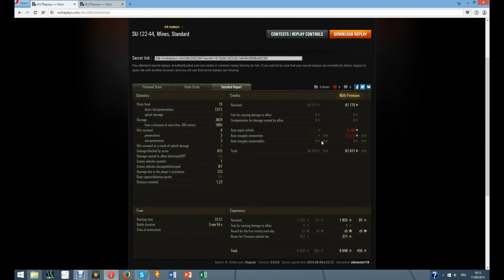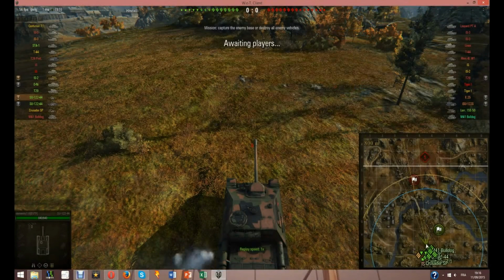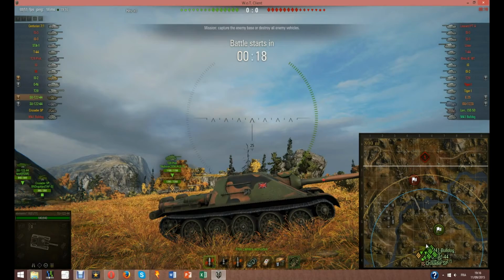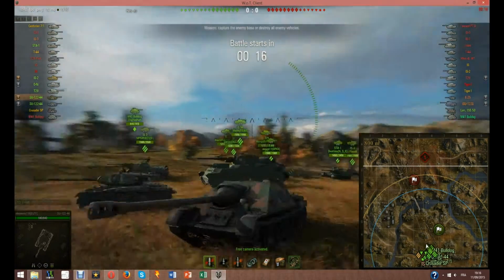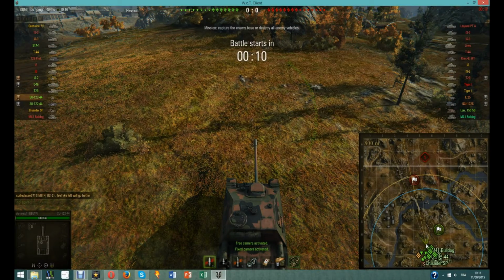So, let's move on and see what the second replay has in store. And here we are. The second SU-122-44 replay is coming from me, as you might recognise from the camouflage and emblems, to be honest. You may have seen them in the last game. Whenever I put emblems on my vehicles, I always choose the British flag, both sides. Not showing off where I'm from at all.